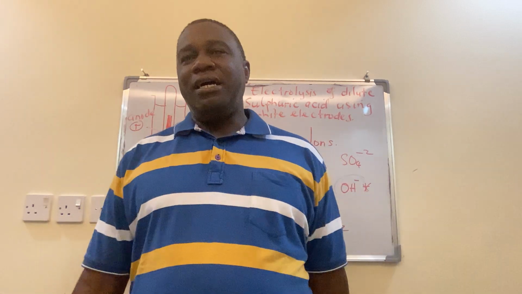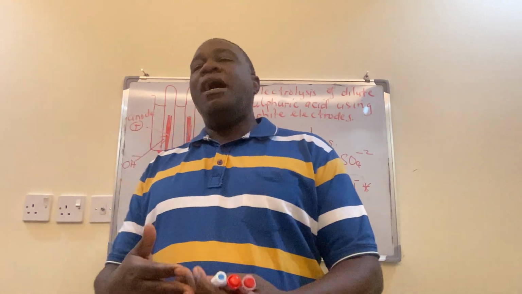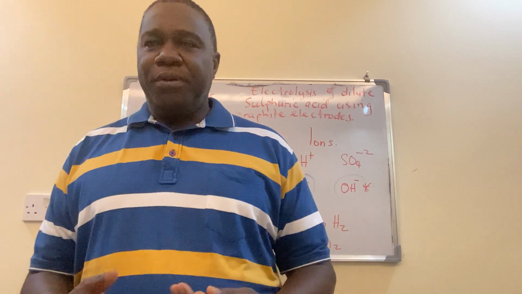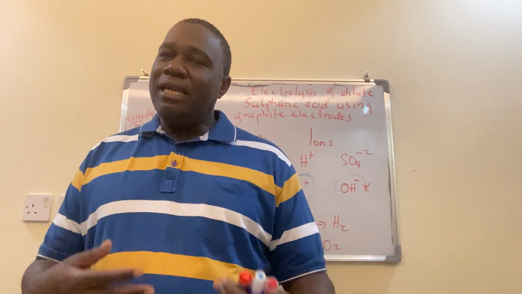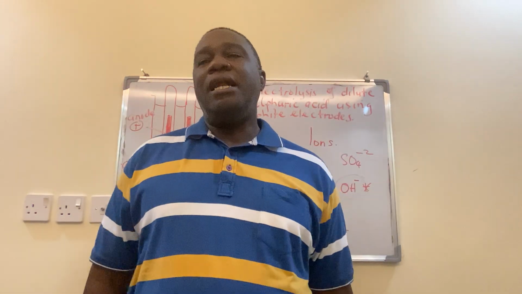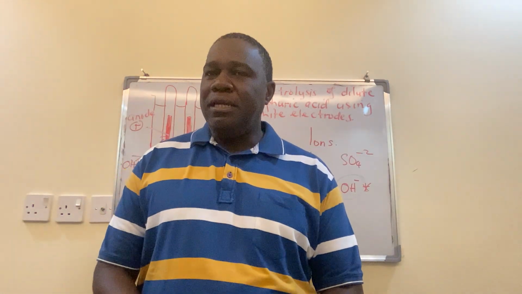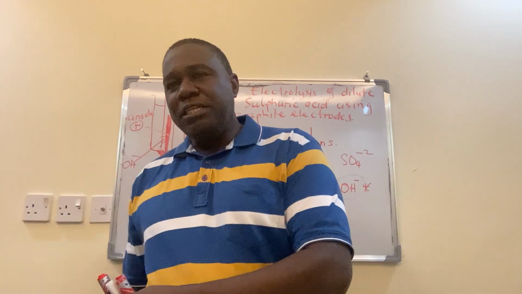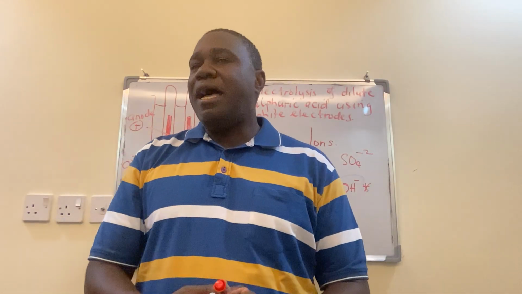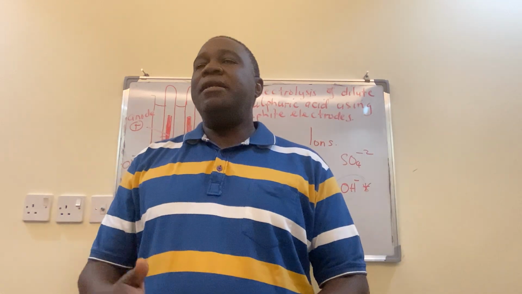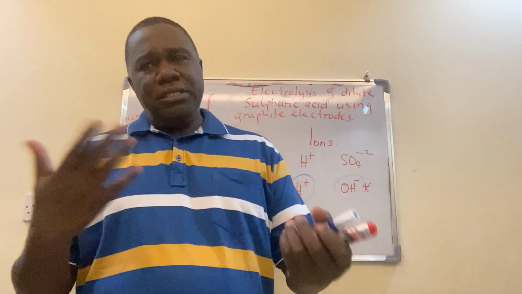I hope this short lesson has managed to help you to understand the basics of electrolysis, especially when there is more than two ions present. We are going to practice what we call selective discharge of ions, and when you do that, you'll be in a position to choose the right ions that are discharged. But remember, you're also supposed to look at what will happen if hydrogen is present together with some metallic ions such as magnesium, sodium, and also copper. It's a lesson for another day.